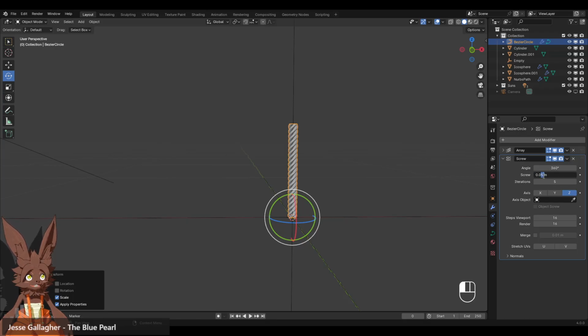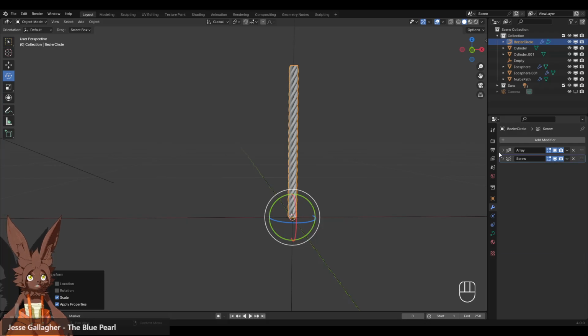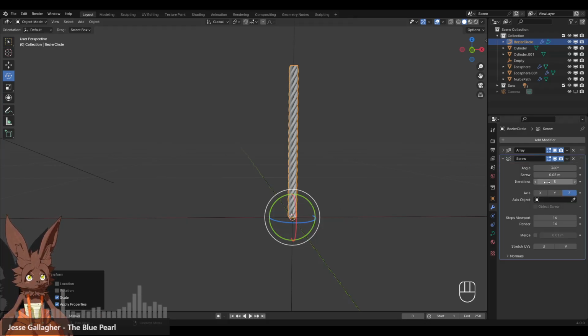You need to be like an 8 instead. Yeah, an 8.08. Then we need to come over here to array. Not array. We need to just. What do we need to do? This. Yeah, I need to lower that down because it's doing too much. Turn that to an 8, I guess.